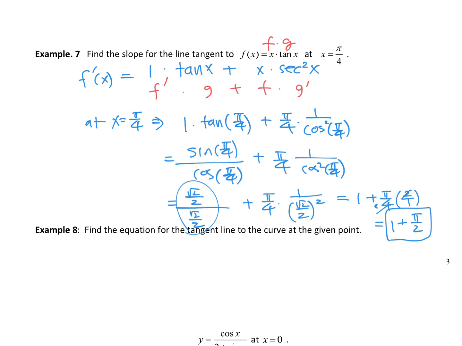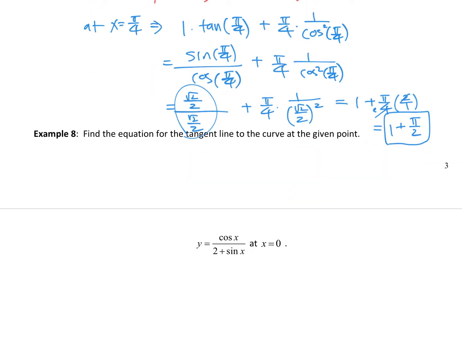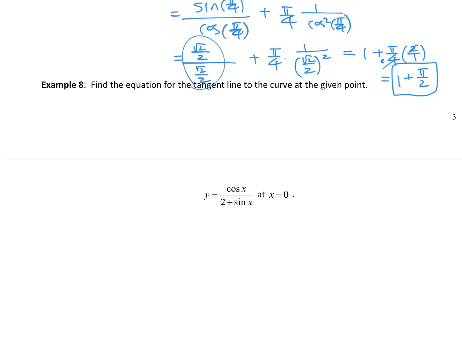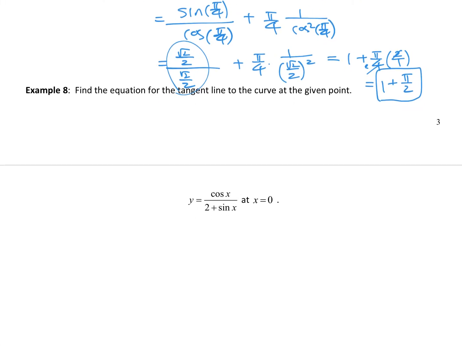I'm going to have you try number 8. Kind of similar, find the equation of the tangent line. So again, I'm going to do the same process to get the slope. And then what point are they talking about? Here, the point is 0. So what happens when you plug in 0 into x? Whatever you get is y, so you have a point. So you can get the equation of the tangent line. That means you get a slope, and then you have a point, and you'll use those to get the y. So your answer should look like y is equal to mx plus b.